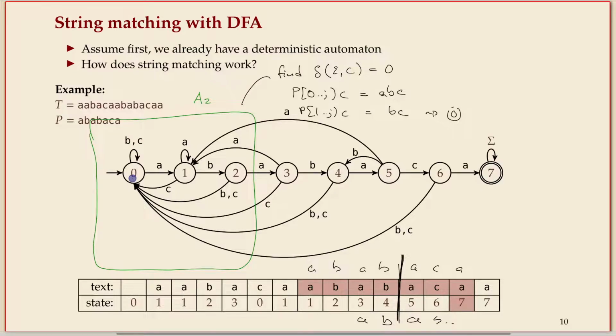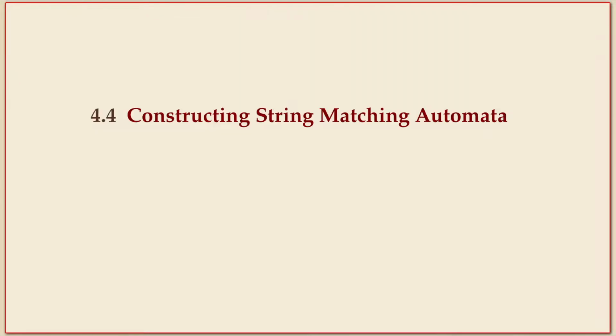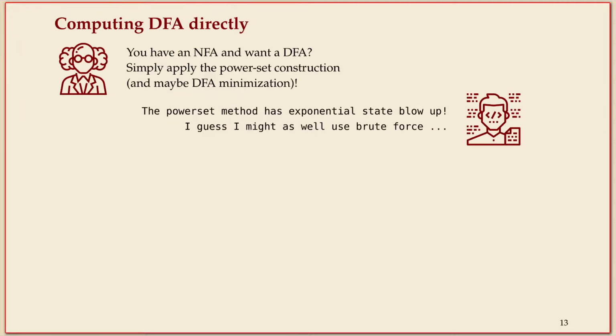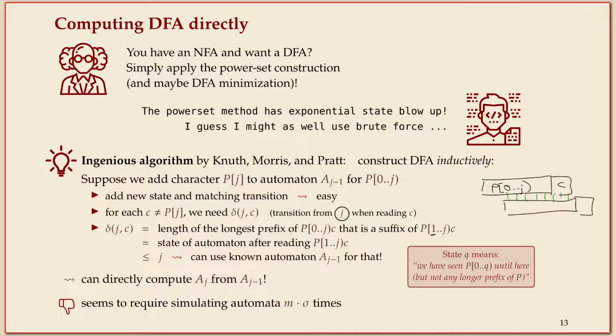Okay. I know it's the first time where things get a little hairy in the details. The trick here really is you can use the automaton you already have so far, because it does the same thing you want, and the part you've constructed must be big enough for what you need. So you can do this with all the mismatch characters, and then you obtain the next larger automaton.